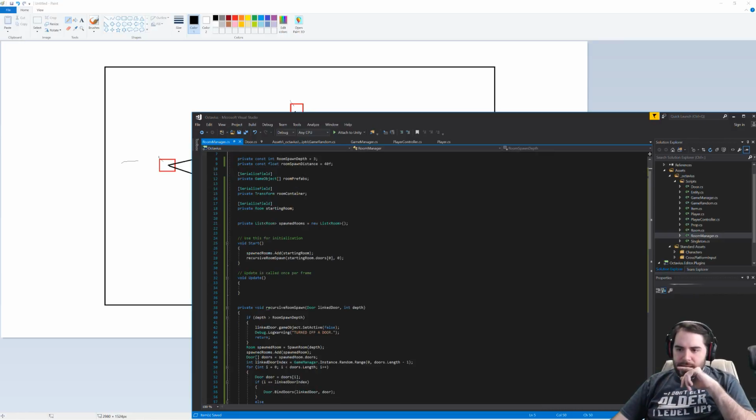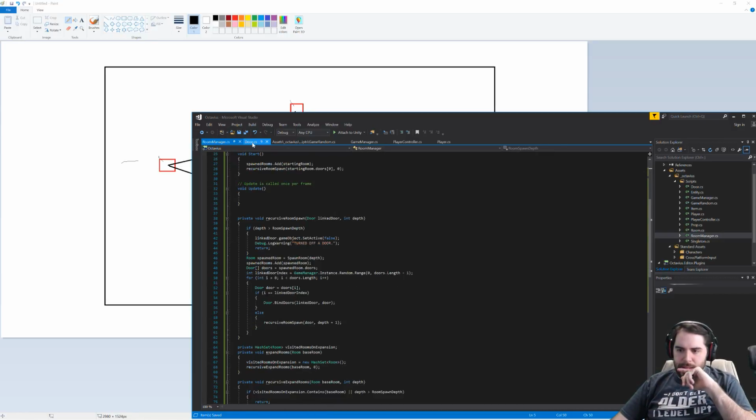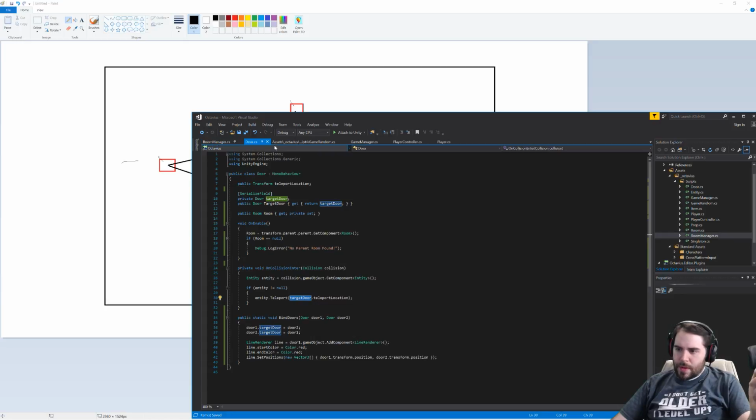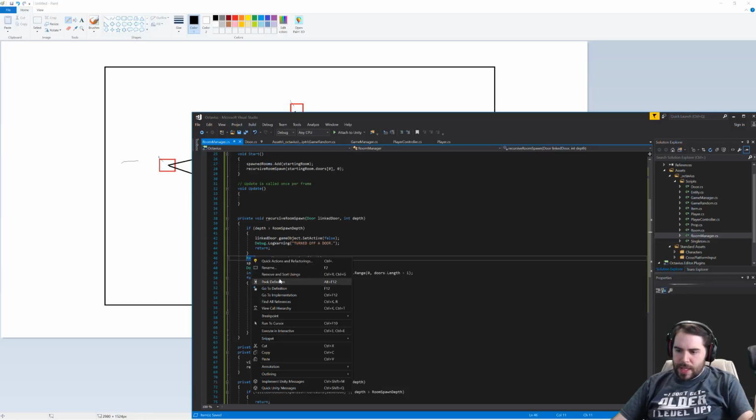Okay, so there's that, and now anytime that a door is accessed, on collision, teleport to the target door. Not on this. I actually want the room to get the event.